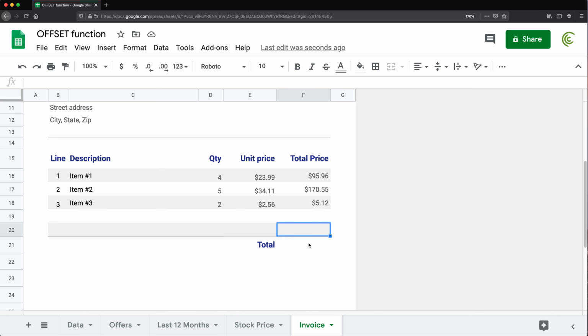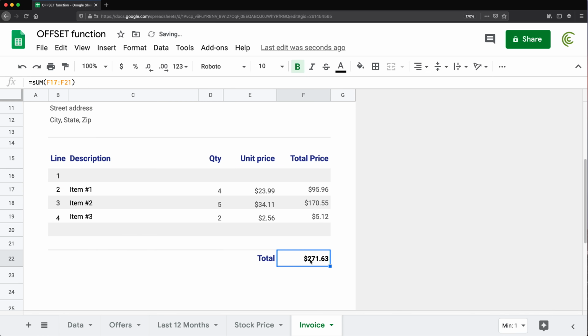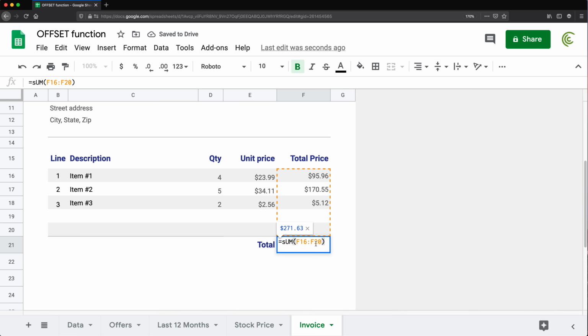Now, the reason you might need to do something like that is because if you just use a regular sum formula here to just sum up these cells over here, like this, if you go here and add a new line above this, see, that's not going to adjust to add that to your total here on top. So now if you have new numbers up here, see that new number is not a part of this total. So I'm going to undo that. So that's the reason you might need the offset function to instead start from that cell above the range where you could potentially be adding a row.